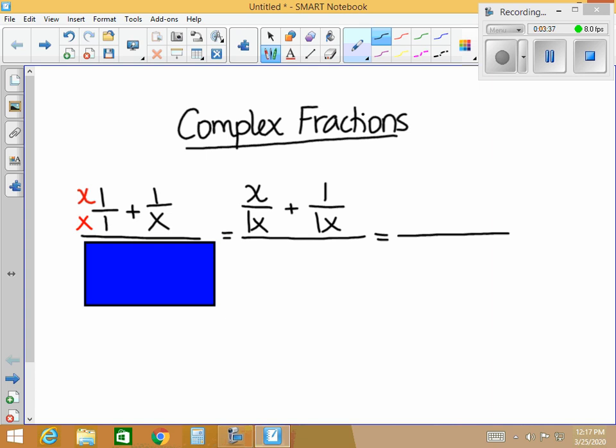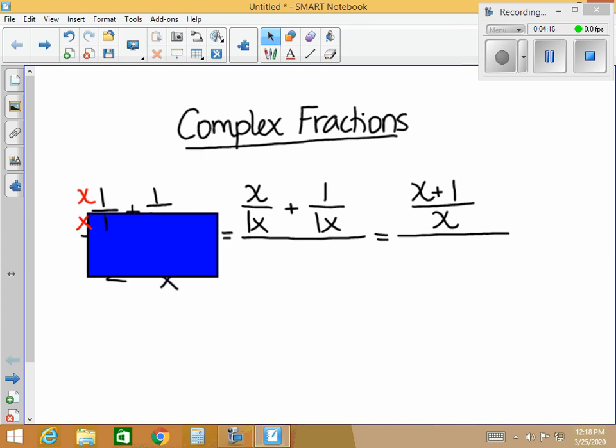Now, here's where a lot of students make a mistake, and I think it's just because you get in a hurry. But from here, I combine the tops, keep the bottom. If I combine x and plus 1, are those like terms? Please be shaking your head. And so if they're not like terms, I can't combine them into a single term. So the best I can do is take x plus 1 and write it as x plus 1. From here I would reduce if possible. This doesn't factor, x plus 1 doesn't factor, there's no x plus 1s on the bottom, so I'm done with the top to that step.